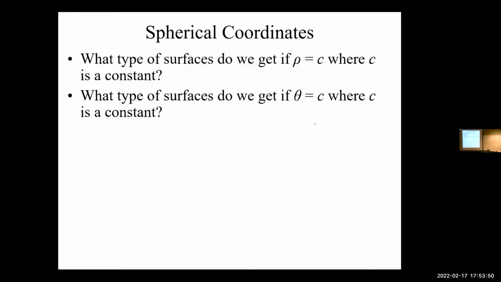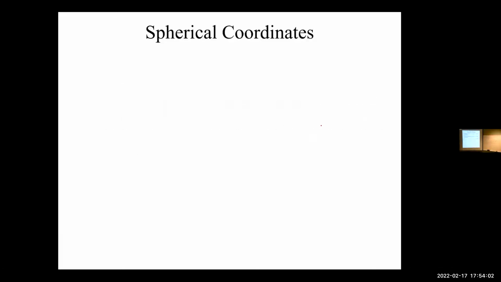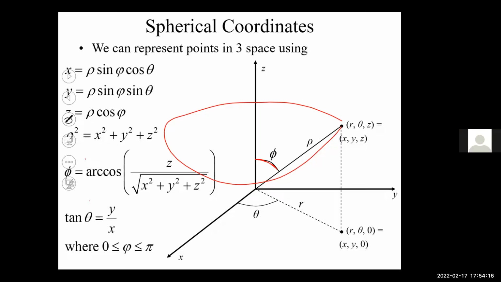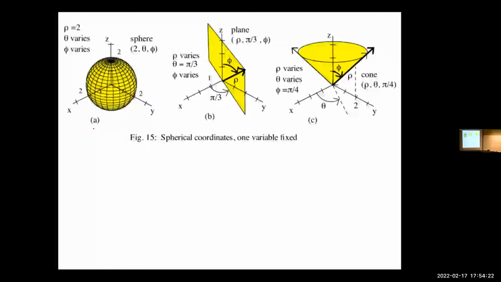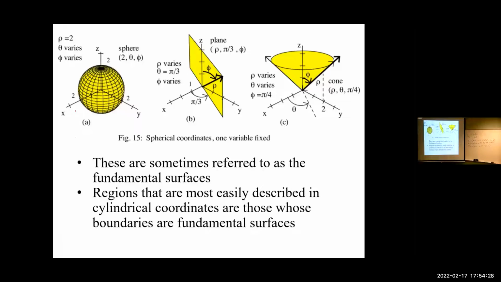All right, theta constant, we already know that one because it's the same theta as before. It'll be that same plane that's perpendicular to the XY plane and goes through the z-axis. Now, what if phi is a constant? Let's look at phi again. Phi is this angle right here. That's a constant, and then theta is going to spin this thing around. What kind of shape are we going to get? We're going to get a cone, with its point at the origin. So those are our fundamental surfaces for spherical. And again, we will use these more later. Right now, what we're doing is just going back and forth.